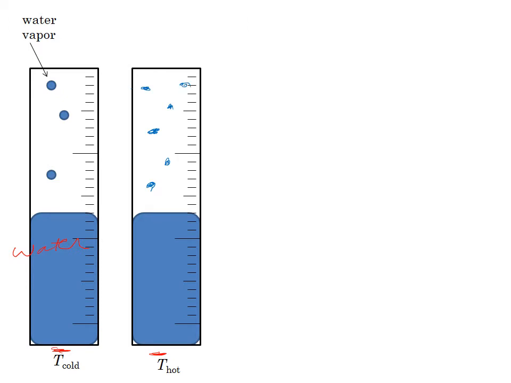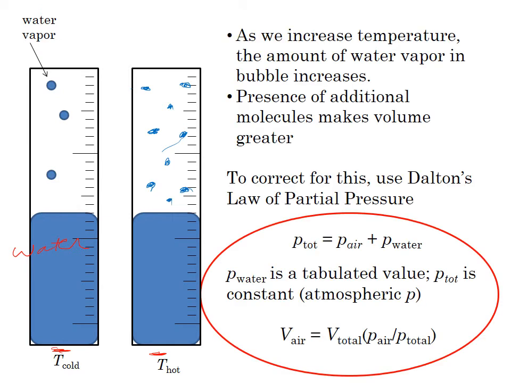What you might guess is that if I went to some high temperature, there would be a lot more water vapor at a high temperature compared to a low temperature. This creates a problem. This is actually another one of the gas laws called Avogadro's law. I have more molecules when it's hot compared to when it's cold, and I got to account for that increase in the amount of water vapor.